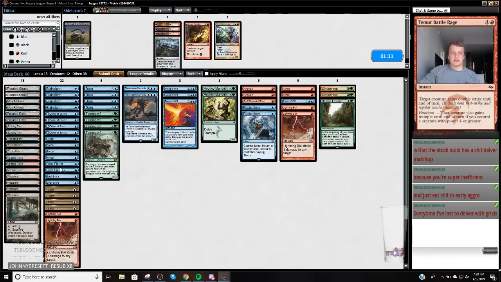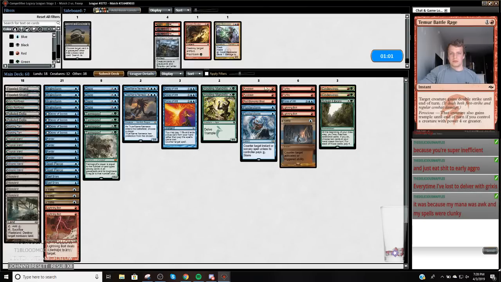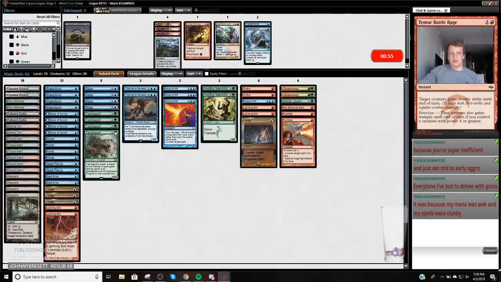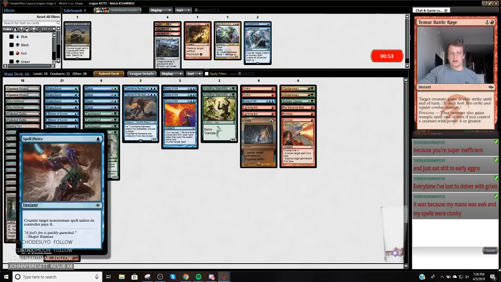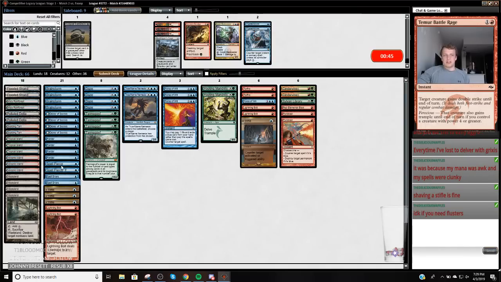I have a lot of cards that I just want to keep here. Like, maybe I can shave one of these because I'm on the draw and it's not going to be as good. I kind of like the blasts better than the Fluster Storms, especially when we've got Spell Pierce and Spell Snare for him.